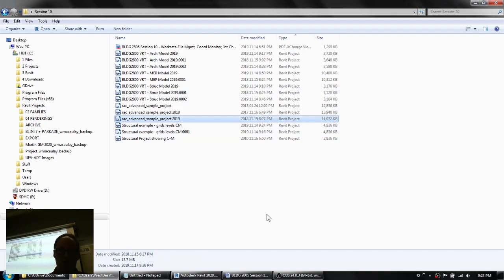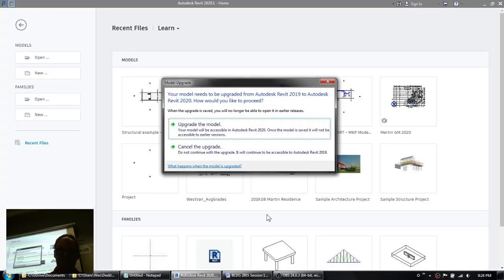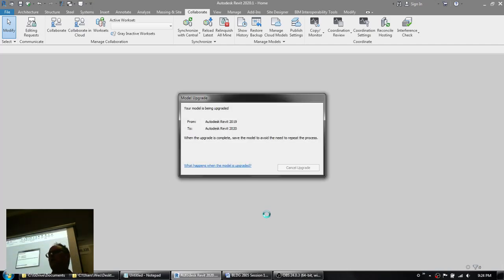There's a 2019 format, so I'll just open that up and upgrade it. So I'm going to walk you through the process of how you can very quickly take a single user Revit file, share it for your team, and then put everything on the right work set. Because initially, of course, everything is on one work set when you create a multi-user file.